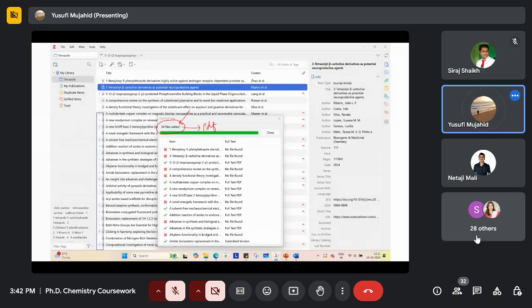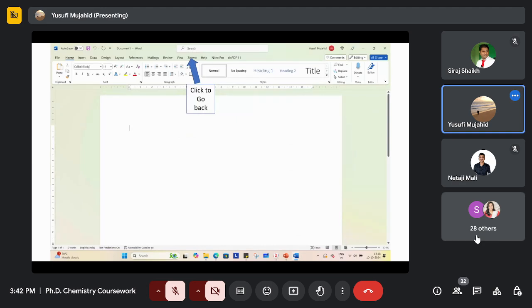So now we go to the Word file. When we are installing Zotero, then in our Word file or MS Word application, we will get a new menu which is named Zotero. तो ये Zotero का मेनू आ जाएगा. These are the usual menus of file and home, insert, draw. These are the inbuilt menus of Word, right? Zotero is the new menu which we will be able to see.